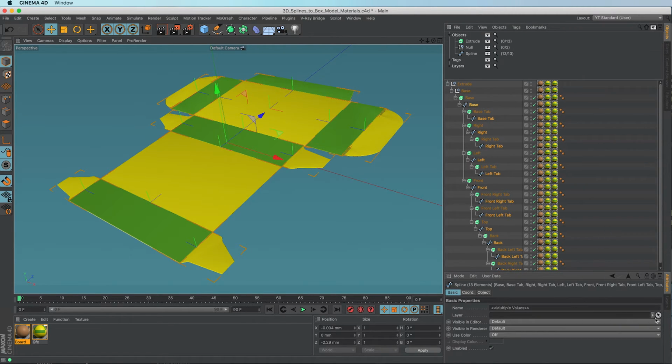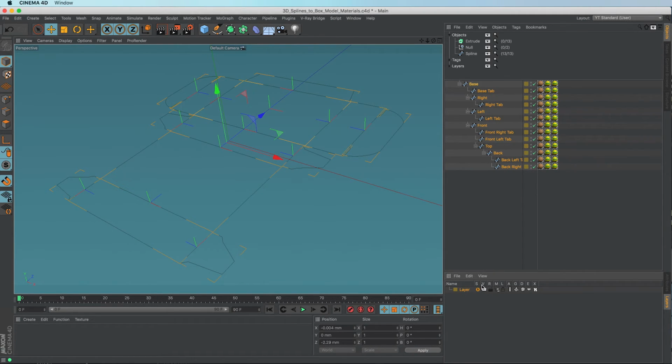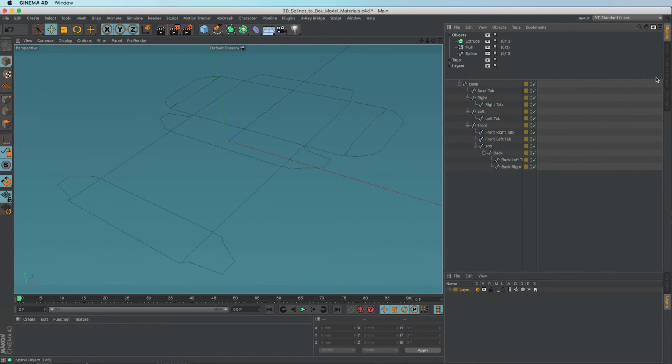If we go back to basic here, and under layer, use the drop down to add a new layer. So then we can open up the layer manager, and if we solo the layer, this is just our splines showing, we can then just drag over the materials and delete.